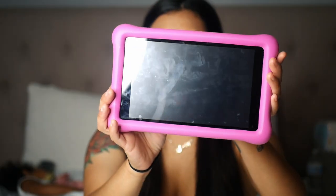Alright, so enough with the pros, and now it's time to get to the cons, the stuff that really bothers me. The main thing that bothers me is how dirty the screen gets so easily. I don't even have a screen protector on it yet, and I have only been playing with it for this review, and the screen is so dirty already. It's driving me insane how dirty it looks, and I didn't even eat on it or anything. So you can only imagine if your kids are eating a snack and rubbing their hands all over that, it's probably going to get really disgusting.